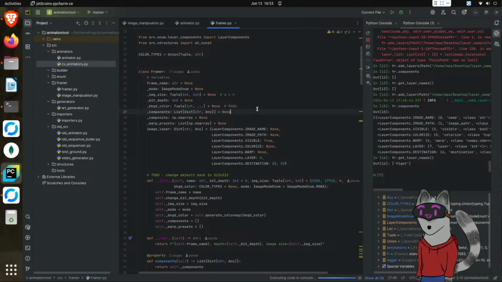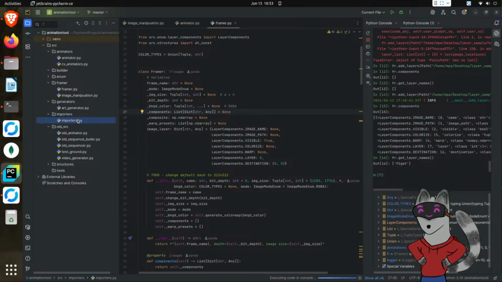So here's the old code. If you remember last time, we were going to start building up our animator code. In fact, you can see here it is, the animator code. The idea was that all of the stuff that we had, the import. So we made a bunch of importers. These importers will go in, find all of the stuff that we want, and organize them out. And then from there, we were going to start using an animator, which will start compiling all of the images to run stuff.